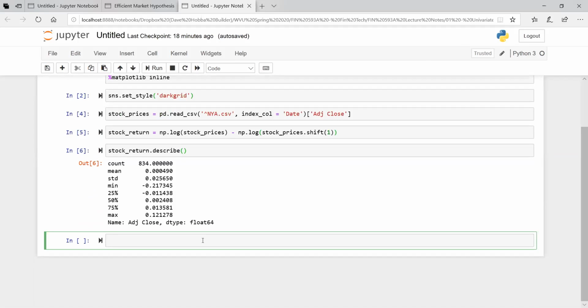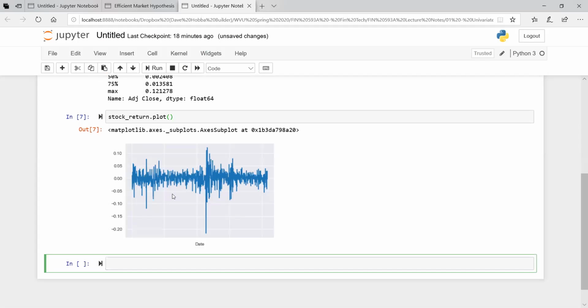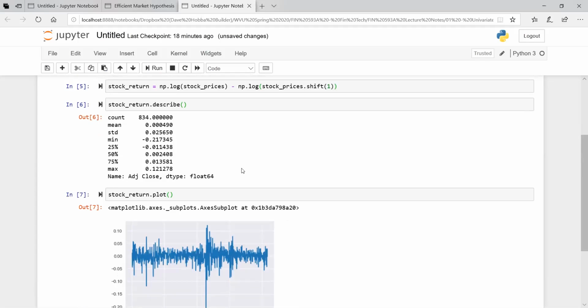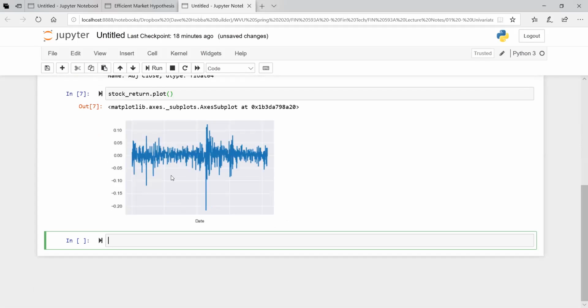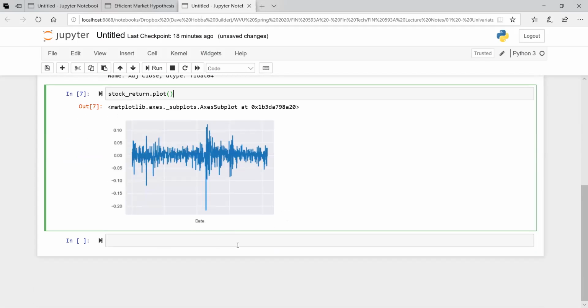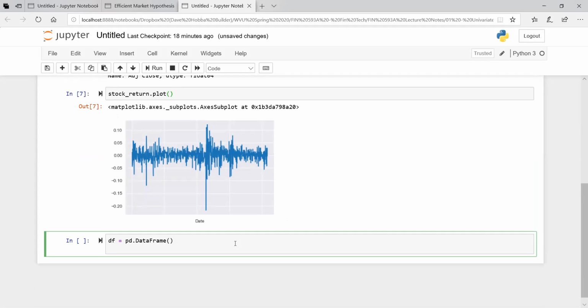Before we even do anything, let's plot our stock return. Let's just do a simple plot. This is consistent with what it should look like. I think this goes from 2000 to 2015. This large spike in volatility would probably be the Great Recession. You don't see the date down there. I'm not sure why that's coming up, but that's not important right now. Whenever we do this, we'll assume that all the assumptions from last video work out, so we can just use ordinary least squares to calculate it.